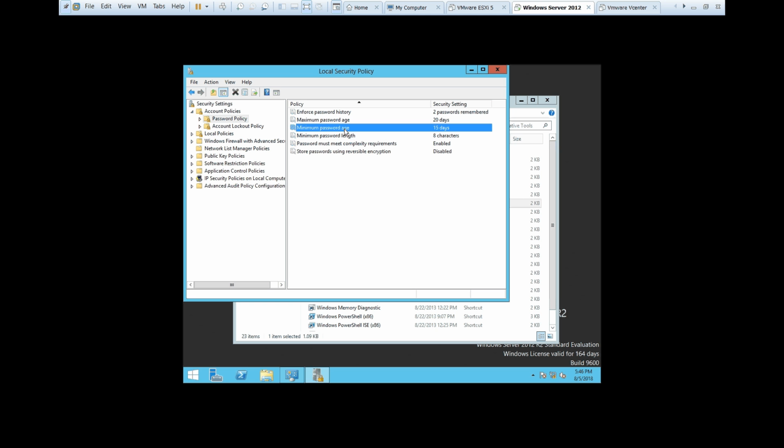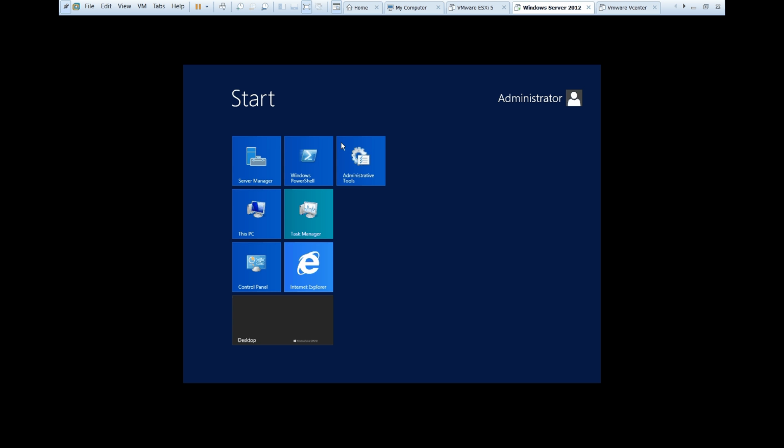Minimum password age is the number of days you have to use the password assigned by the administrator. Minimum password length is the minimum number of characters in the password. The password must meet complexity requirements, which has to be enabled so that your password is a strong password. So this was all about the password policy in Windows Server 2012.